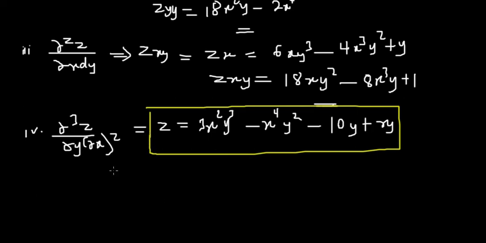Now let's start. This implies that we are doing this: we are first partially differentiating with respect to y, then x. Keep that in mind. We are trying to partially differentiate with respect to y, with respect to z. So we partially differentiate z with respect to y, and then x again.